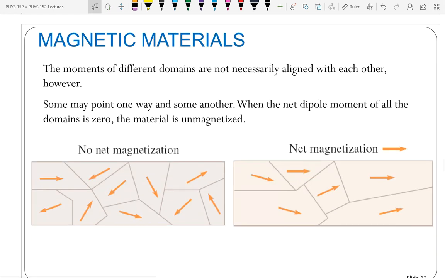Now getting back to how magnetic materials really work. It comes down to the atomic level. Some materials are magnetic because of what the atoms are made of. Some are not because of what the atoms are made of. When I say they're magnetic, I'm talking ferromagnetic. If you have a ferromagnetic material like iron, then you have in the material little domains, little regions where all the magnetic fields of the atoms are lined up together. And those domains are each one acting like a bar magnet.